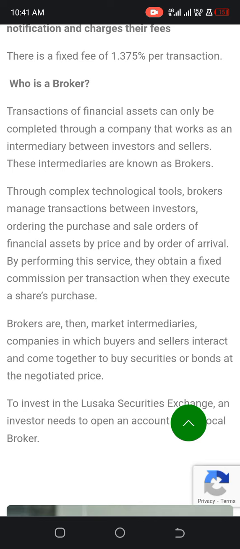So what are the benefits that you get for actually owning these shares? There are mainly 2 benefits one gets from owning shares. One, when you buy shares today, say at 1 kwacha per share, if the company is performing well, there is a high probability that the share price is going to increase. And that increase in the share price is called capital appreciation, meaning your capital has grown. So when you decide to sell these shares at a later date, you are going to make a profit, which is the price you sell at compared to the price that you bought those shares at. That difference will be your profit.